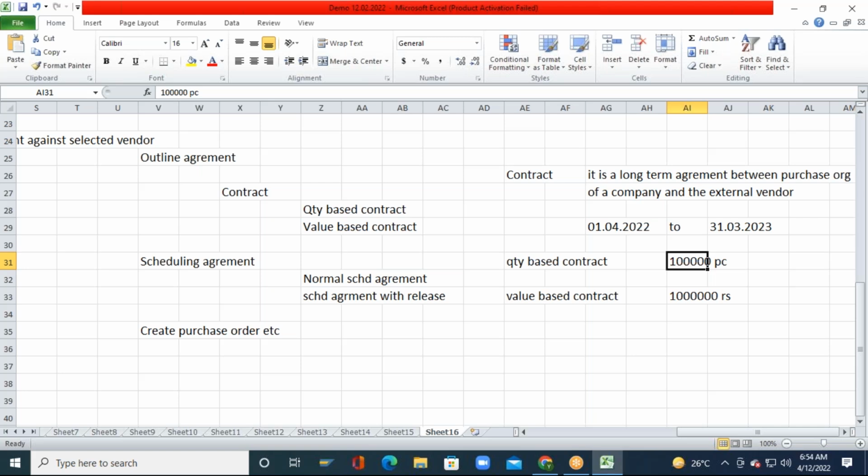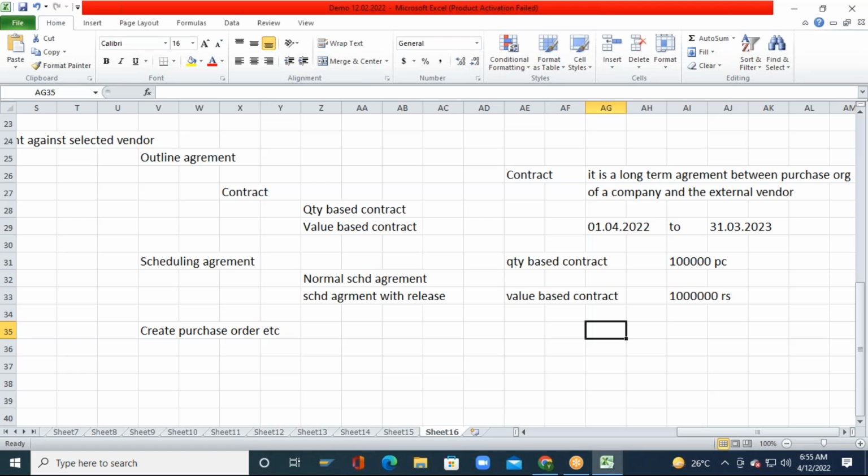But I will specify this to the vendor only when there is an actual requirement of the bearings in my production department. Let us say the production department people came to my purchasing department today and asked for 20,000 bearings required for their production processes. Then what will I do? I will convert this particular contract into a purchase order for 20,000 pieces, and I will give that purchase order to the vendor again, so that he will deliver 20,000 pieces against the contract and against the purchase order which I have given.